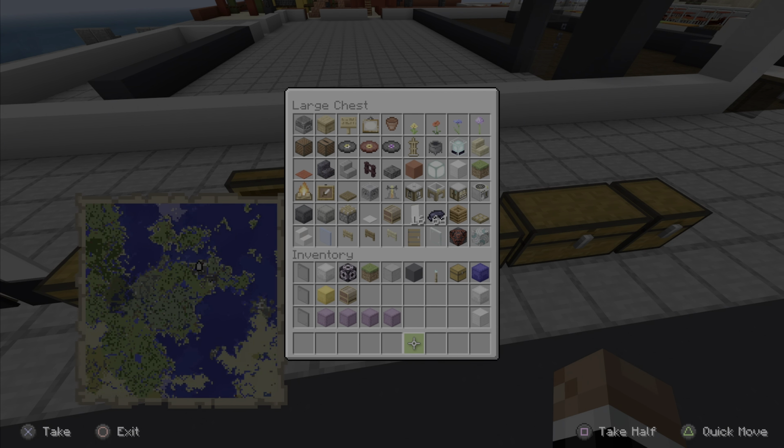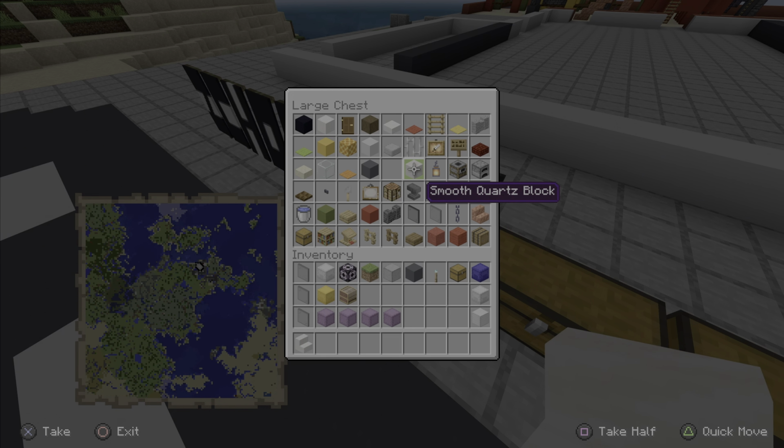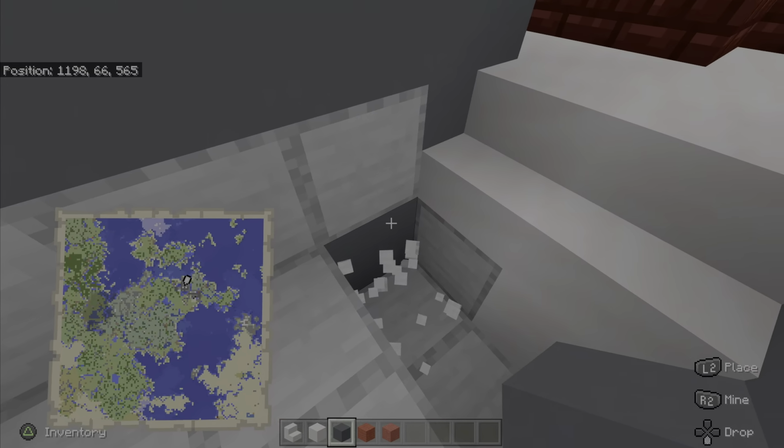Place. Yeah, alright. So what we're going to be using for that is smooth quartz stairs, smooth quartz block, and gray concrete. This is just to build the downstairs. We're also going to be using red wool and red concrete powder. We're going to be breaking out this area. We're going to be using this.